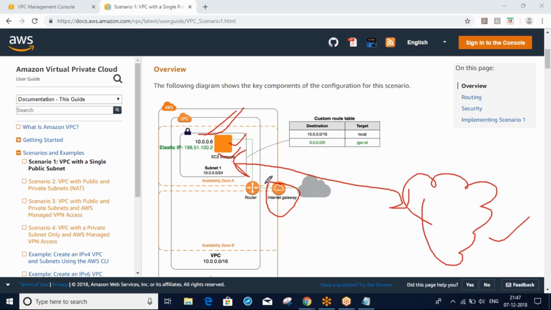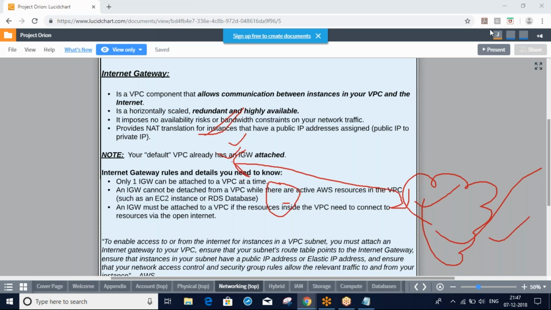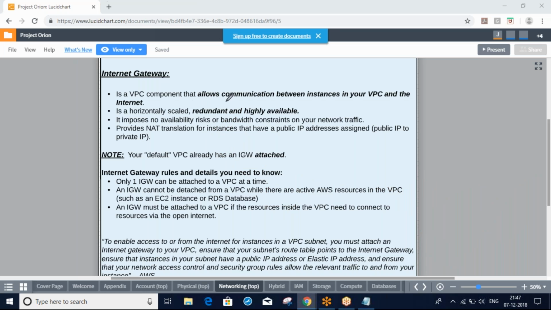If I attach an internet gateway to my VPC, it will provide the communication between the EC2 instance, the virtual server, and the open internet. It is a VPC component that allows communication between instances in your VPC and the internet.